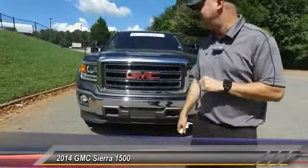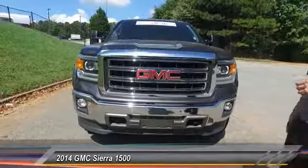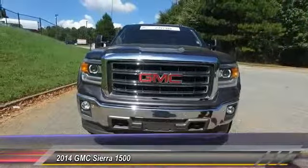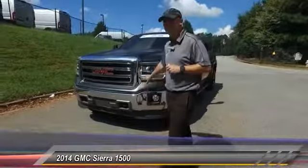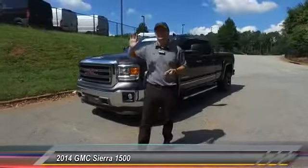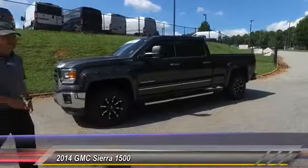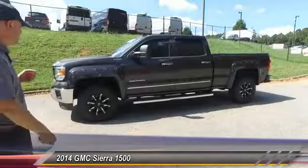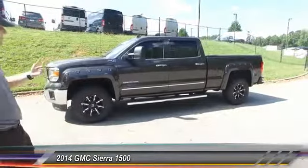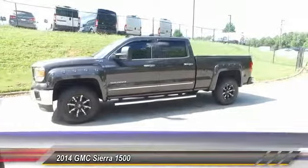I'm going to show you this 2014 GMC Sierra. This is a car we purchased from one of our local customers here in the area — they were just looking to sell, so we bought it. We liked the truck. If that says anything about this truck, we run a very rigorous inspection on these vehicles; they have to meet our standards for selling. This car has been through our stress test, our mechanics deemed it good, and we wanted it.